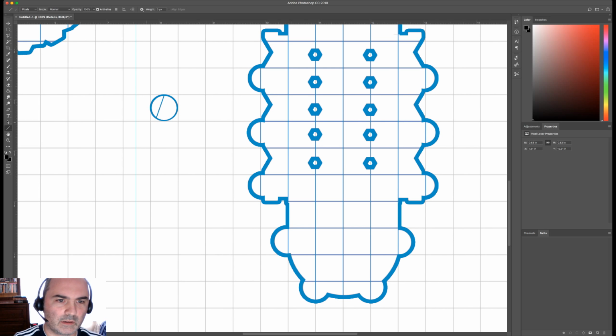A bit thicker. Still got the stray guide kicking around to get rid of. That looks okay. All right, let's make it smaller.